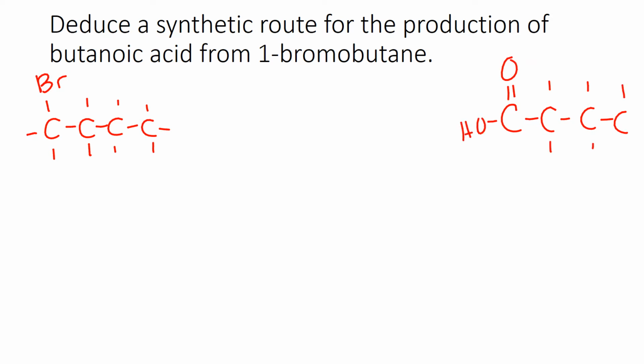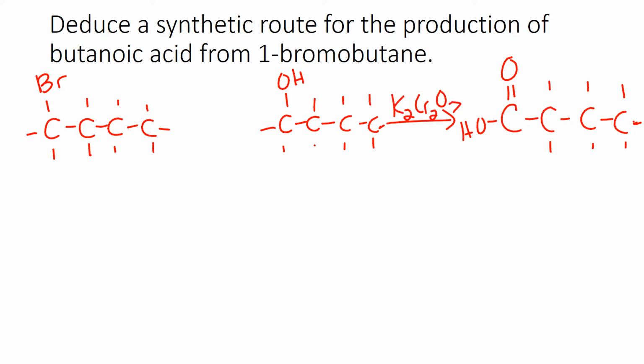If I'm not sure where to go, I could go from either end here. When I see a halogenoalkane like this, I know these react via nucleophilic substitution, so that's a possibility. And when I look at butanoic acid, that tells me it's quite possibly a product of oxidation. So let's work backwards from here. I can make this from butan-1-ol. In order to get the carboxylic acid product as opposed to the aldehyde, I would need to react it under reflux. So I'll use the other reagent here, potassium dichromate, but you can use either one as an oxidizing agent.